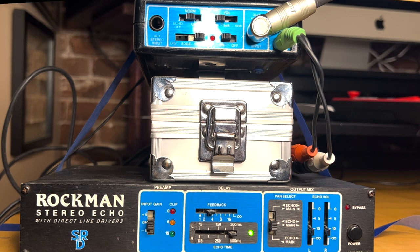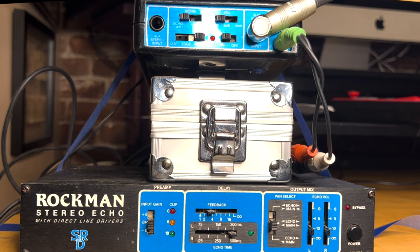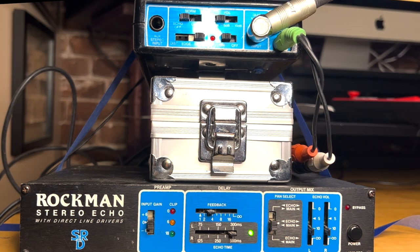Now, as I go farther in this video with the distortion, I'm going to mess around with the delay settings a little bit, but we're going to leave it the same for now. All right, here is echo off. So now we've just got the echo. This has a little bit of echo in it. We've got the echo going on with this thing. So it's got the chorus effect.